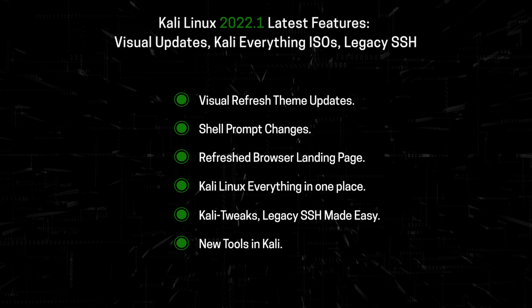New tools in Kali. Between numerous package updates, there have been various new tools added. A quick breakdown of what has been added. DNSX, a fast and multipurpose DNS toolkit allowed to run multiple DNS queries. Email to phone number, a no-send tool to obtain a target's phone number just by having their email address. Naabu, a fast port scanner with a focus on reliability and simplicity. Nuclei, targeted scanning based on templates.